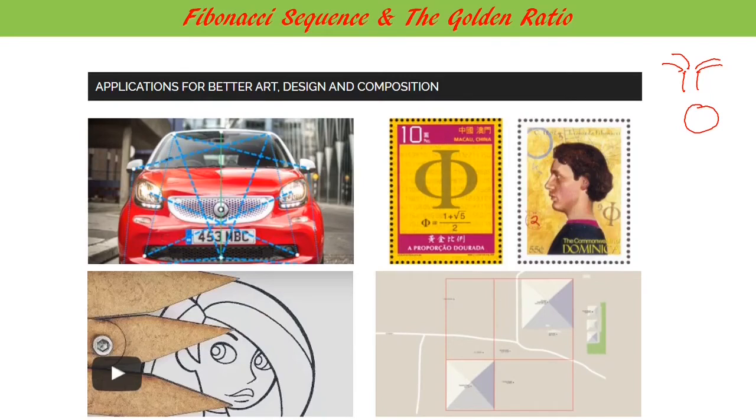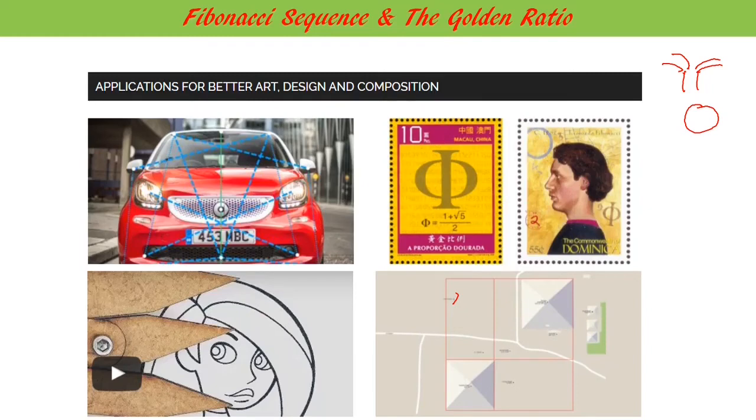The golden ratio was used thousands of years ago by the Egyptians within the pyramids. In the way that they built, aerial shots have shown that pyramids, like for example the large pyramid of Giza compared to a smaller pyramid, its placement and structure works as part of this golden ratio, the 1.62. There have been written records that the golden ratio was first talked about by a Greek guy by the name of Euclid in 300 BC. And it's come all the way up and is still used today.